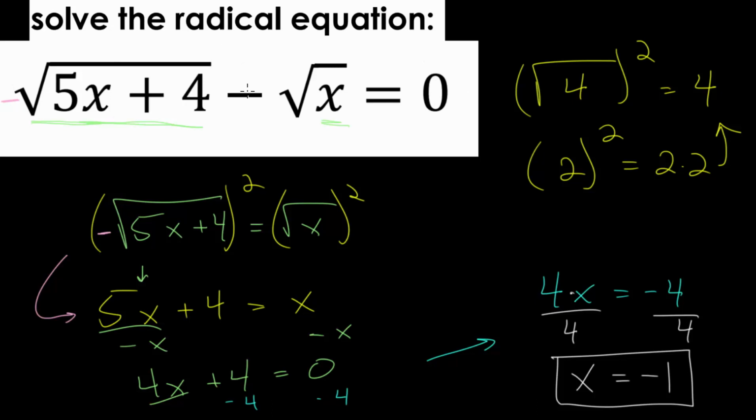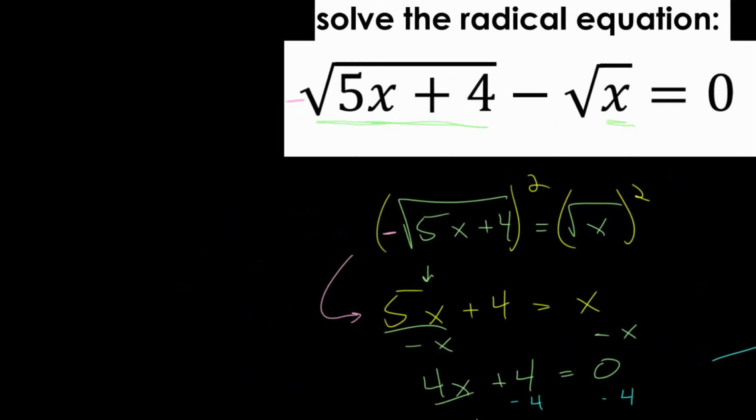And of course, the negative could have been placed here, or I should say here, so this could have been positive. And again, that would have been a slightly different equation. So it's hard to say where this solution came from. Did it come from our equation or from this slightly modified equation? Since in both cases, we ended up with this linear equation, which led to this x value of negative 1. So the only way to know if we ended up with these extraneous solutions, these extra solutions you can think of, is to actually plug it back in and see if it works.